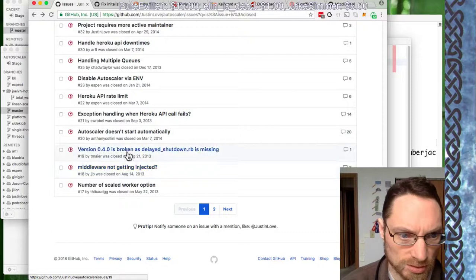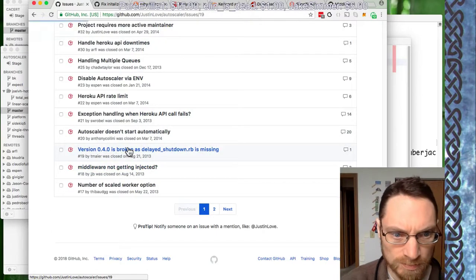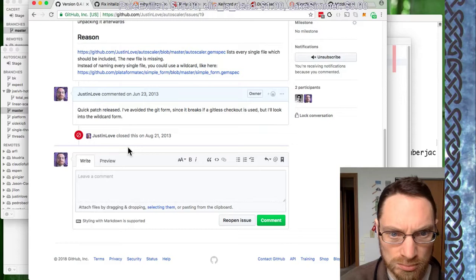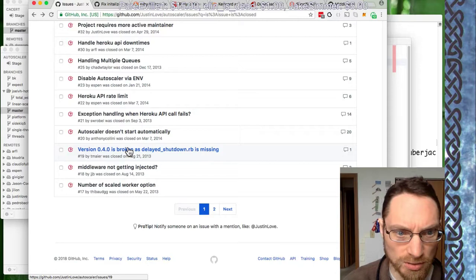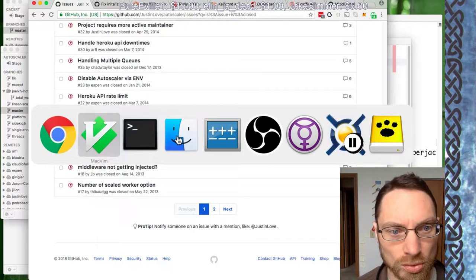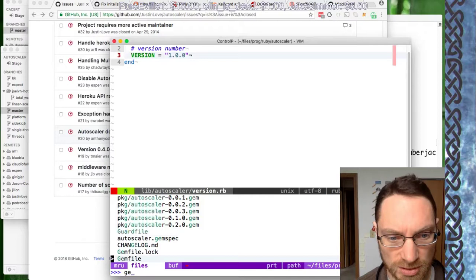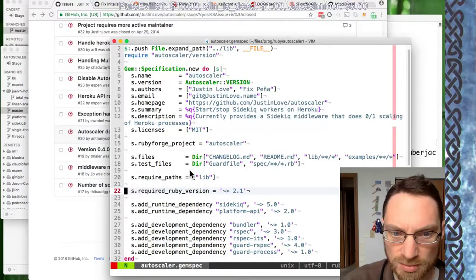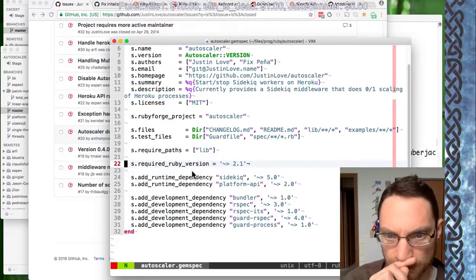This looks like it was just a works-for-me. It's 18. Okay, so yes, this is the auto inclusion of files. Oh, that was gem spec files, test files.